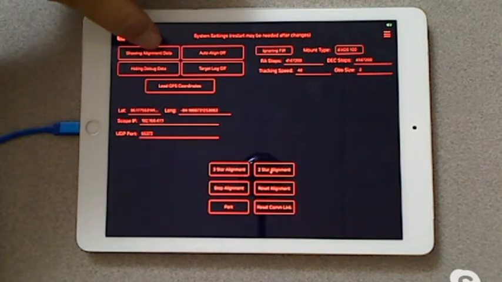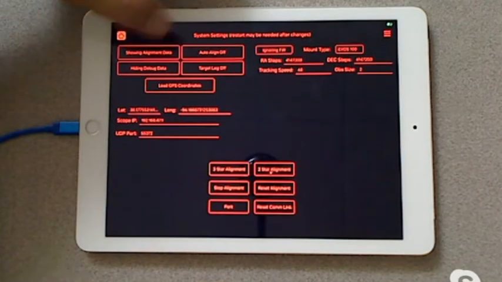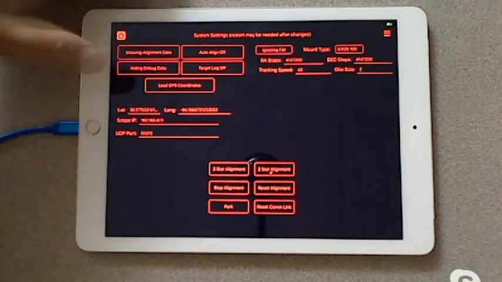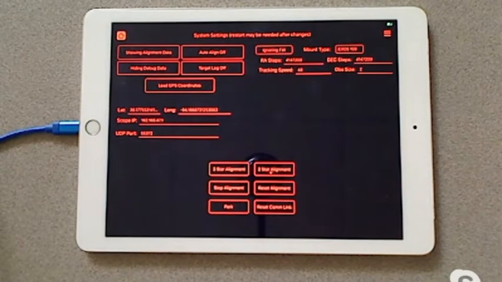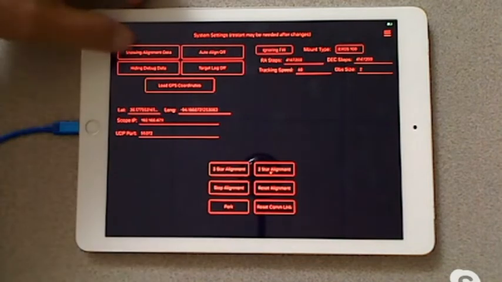Jerry, I'll point at them, you talk about them. Show alignment data just shows the transform parameters, or the coefficients in the transform. That's all it does on the main display. It's not for the beginner, I guess. It's a toggle. It turns it on and off. That's all that button does.